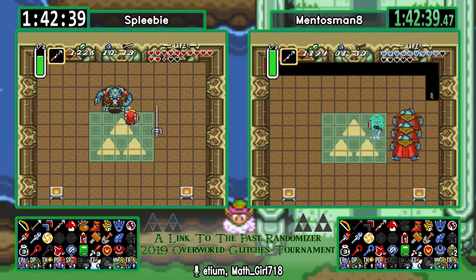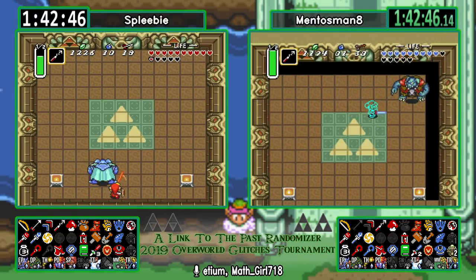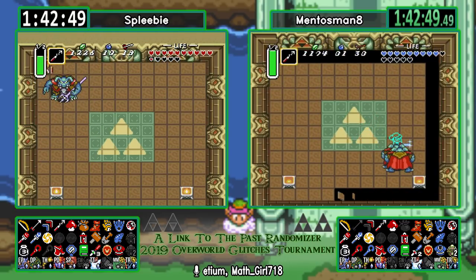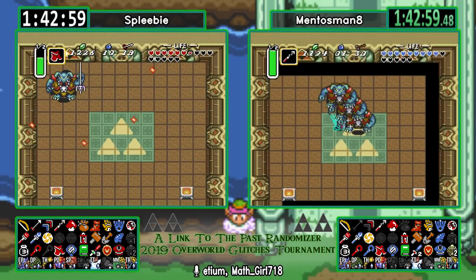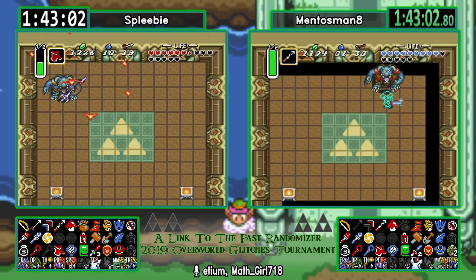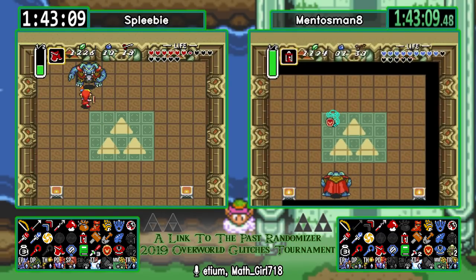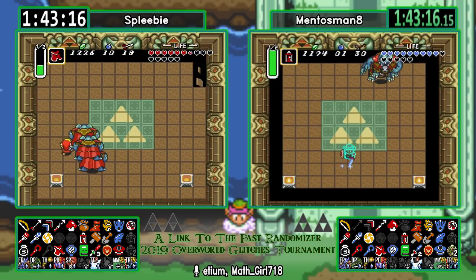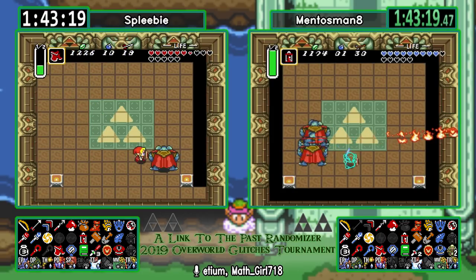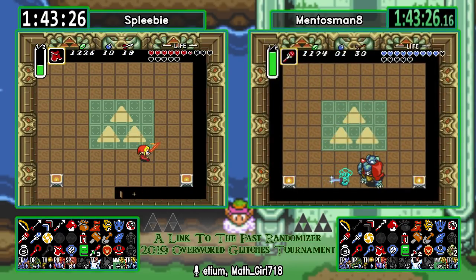Mentos reaches phase 3 as Spleebie is entering the fight, but Spleebie has tempered and silver, so that's gonna make this fight a lot easier. Wow. Oh my gosh. So chat, just to put it into perspective, Mentos has to do 24 well-timed spins on Ganon with a whole mess of teleports, and Spleebie already on phase 3. Oh my gosh. Yeah, I think Spleebie has this. Yeah. No, Spleebie, I think, is now in the lead for sure.